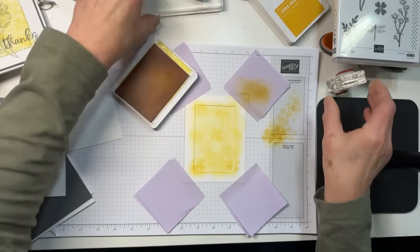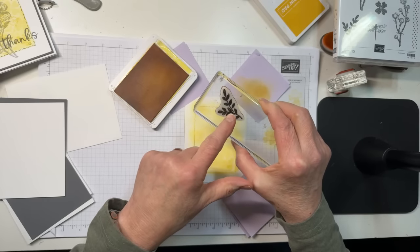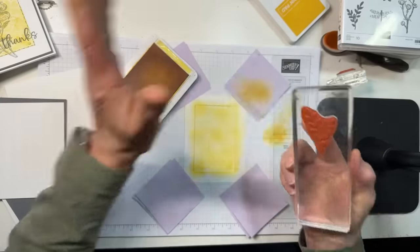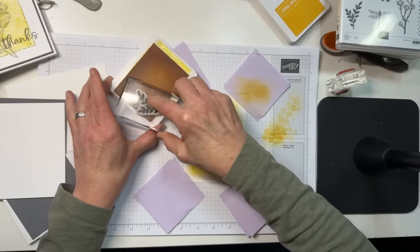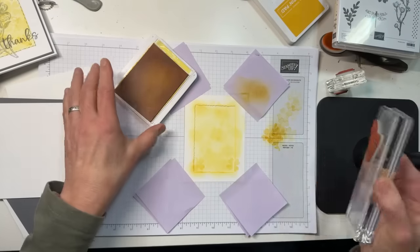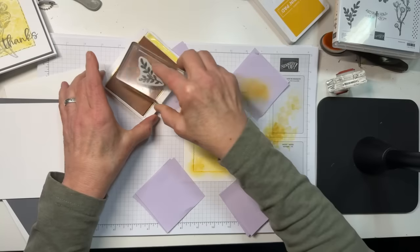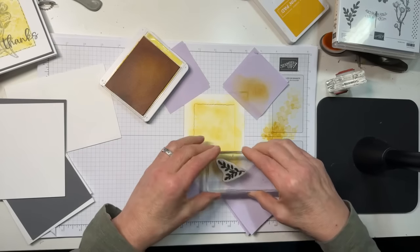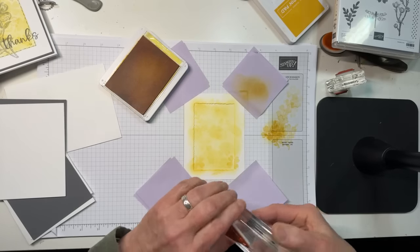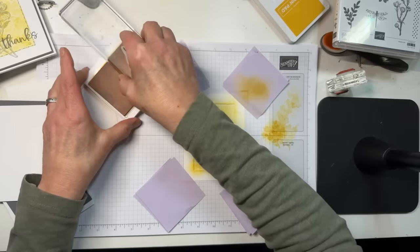Thank you, Jeanette. Now, I'm going to do the same color combination. I'm going to use Stamped Off Once Daffodil Delight with this leaf image. Again, it's from Detailed Dogwood. They're all from Detailed Dogwood, okay? So I'm going to stamp off once. That didn't work out good. I'm going to stamp off once and then stamp this. Again, it's not like you're going, oh, look, there's a leaf image. It's just added texture to the background of your card front.